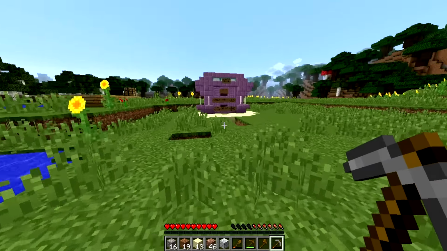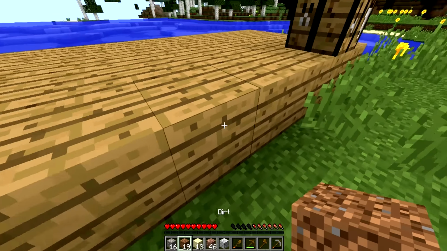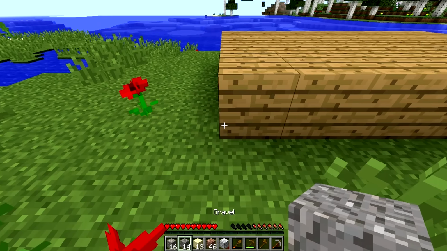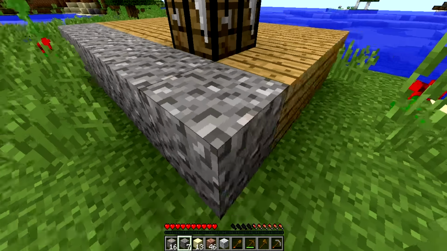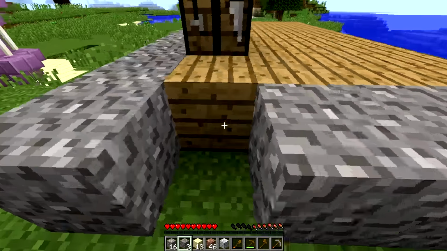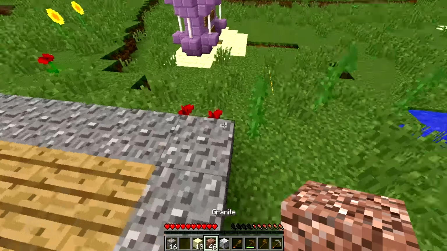Okay, so we're up here, and you know what? Will I use dirt? No, I can't use dirt. Okay, I'll use gravel. There we go. We're going to have a lovely gravel base around the outside of the house, just to make it decorative, you know, to make it beautiful. I'm going to have to collect more gravel for my house to make it beautiful.